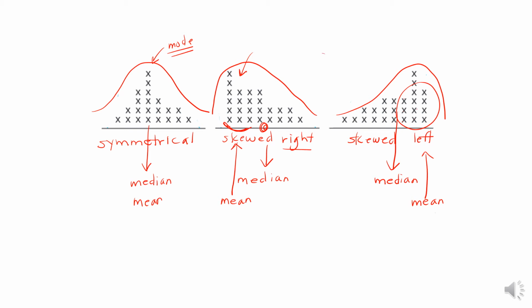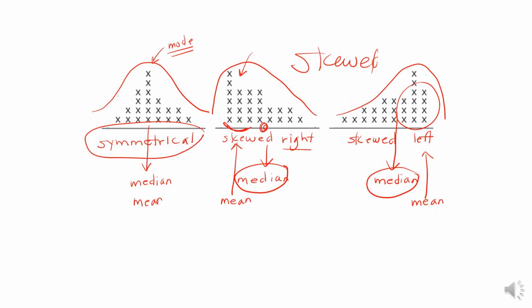So when it's skewed, we're going to use the median to evaluate the data. When it's symmetrical, we're going to use the mean because mathematically it's more accurate. They'll be close, but the mean will be more mathematically accurate. Okay? So to calculate these, we still need the exact data. But this is just showing you what it would look like on a basic graph.